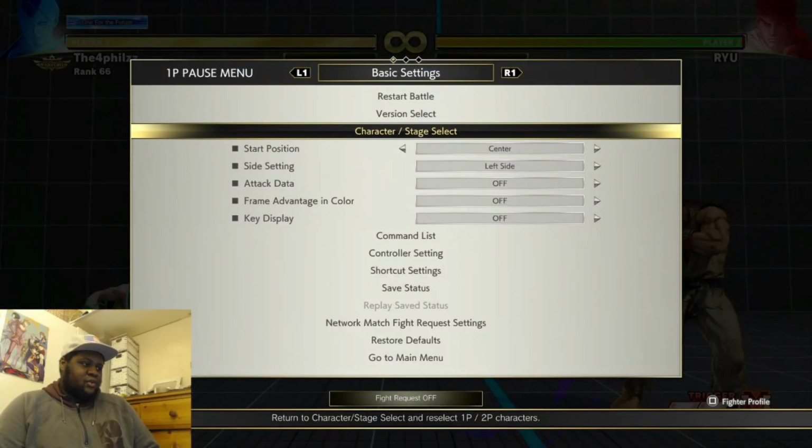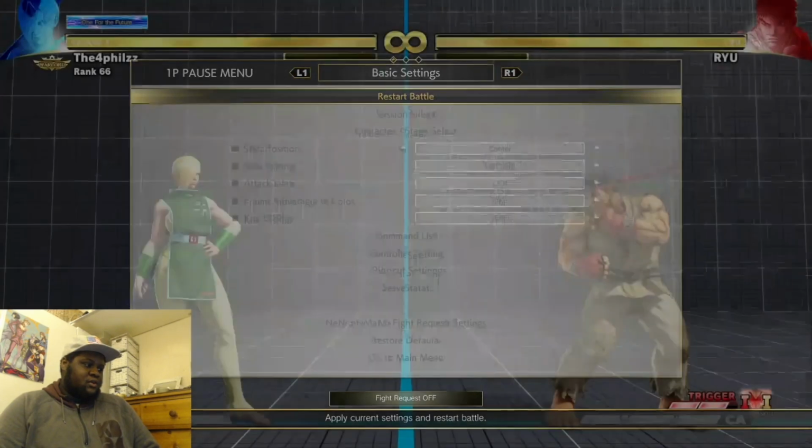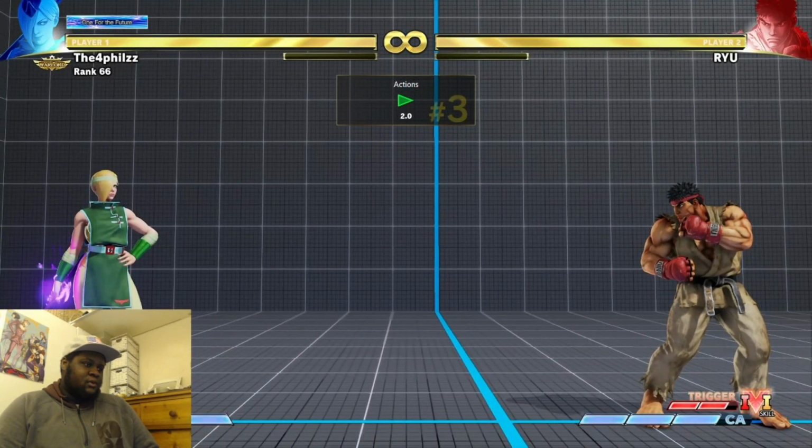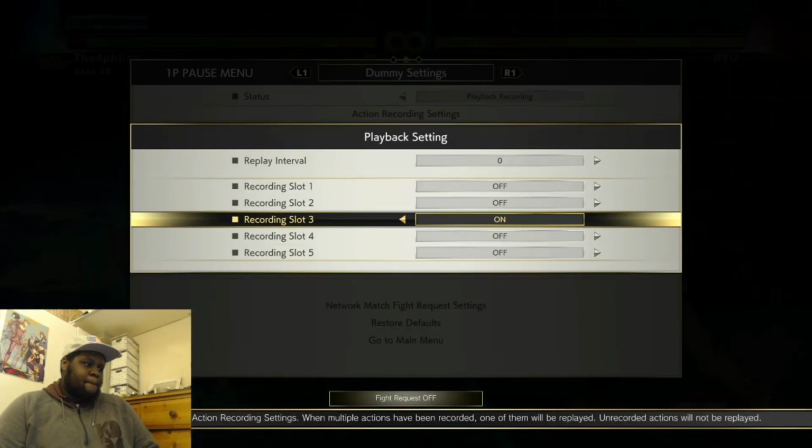So now that leaves us to another range, which is from here. Oh, that's EX fireball. Don't want that. Right, so from here.